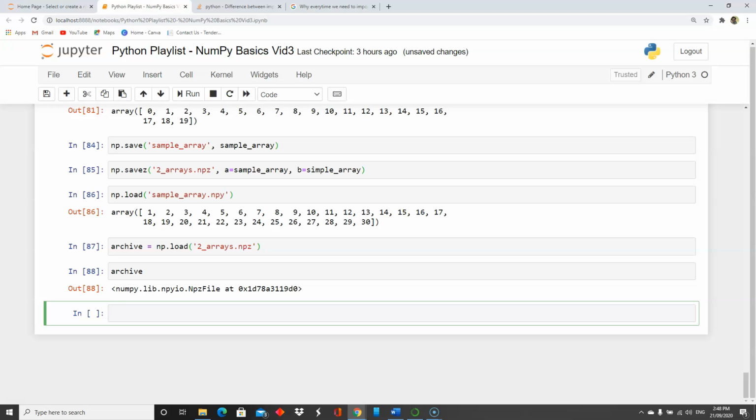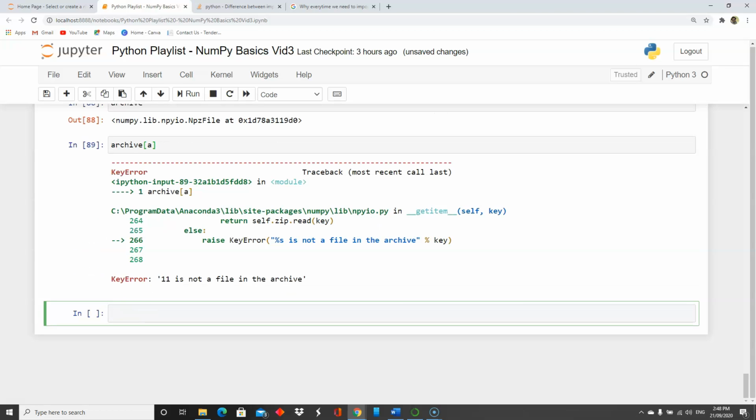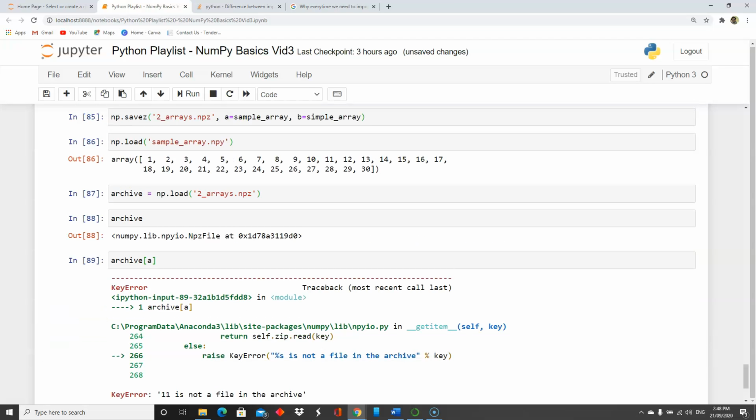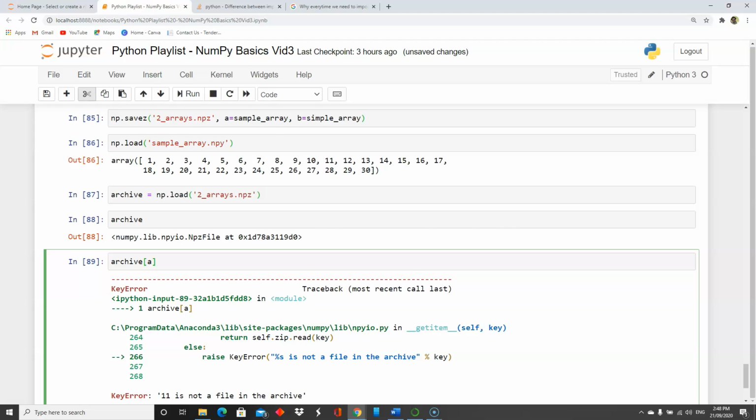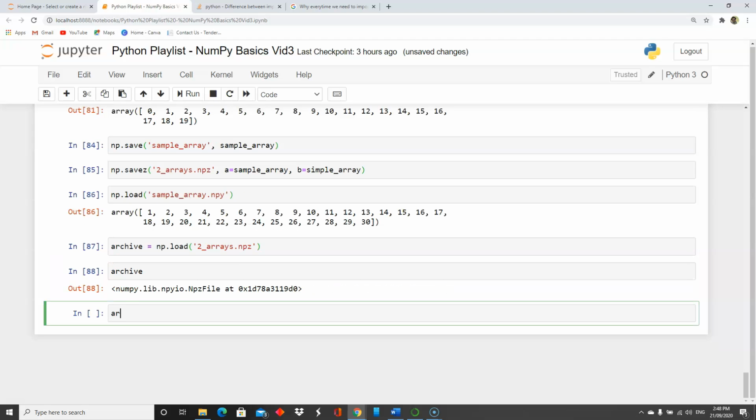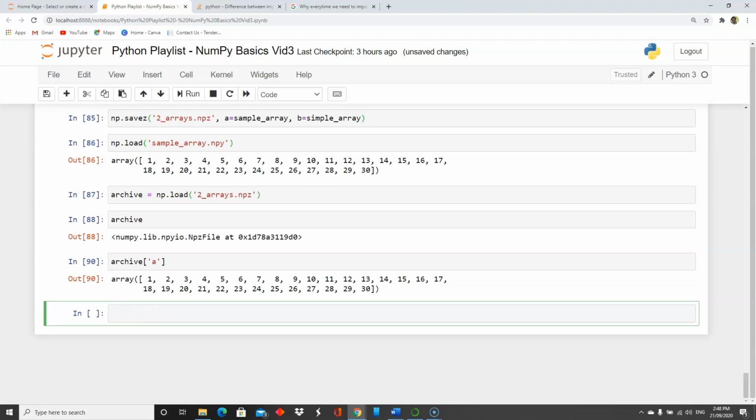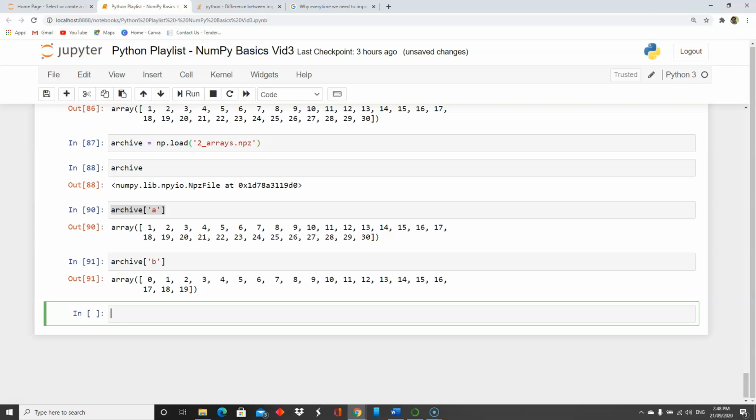So it shows that it is a zip file, and you want to show one of the files, one of the arrays. If you know the name of the array, you have to write it in the quotation, and it will show the complete array. In the same way, if you want to display the other array, just write the name inside the single quote, and it will display the other array.